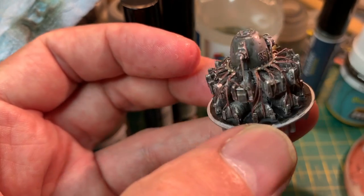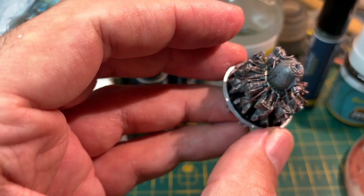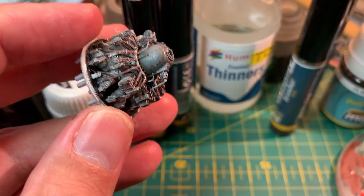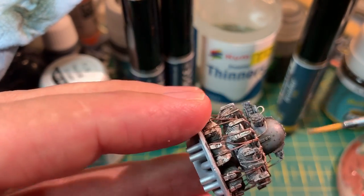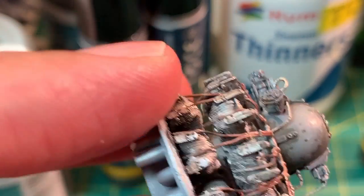There we go. Now I'm going to let this dry for another 10 minutes and then I can start blending it again. Okay. I wonder how many times I've said okay already. This has had a moment to sort of cure and dry. Let's see what we can do with a bit of the blendosity on here.